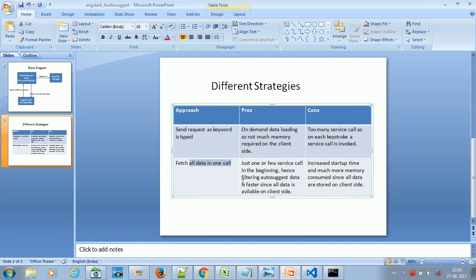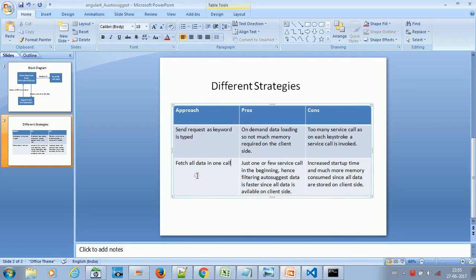But since it is a call from the file, and we are in no way able to control it the way we control database fetching through an SQL query, anyway it has to traverse the whole file. So it is better not to go for the first approach, because every time it will try to traverse the entire file. For example, I have taken only 400 to 500 records, but in an actual scenario they can be 3000 records, 6000 records. Okay, so it will be a lot of heavy payload, you can say.